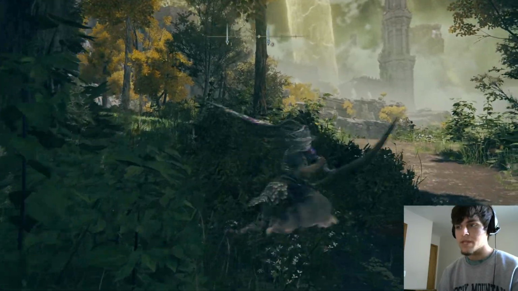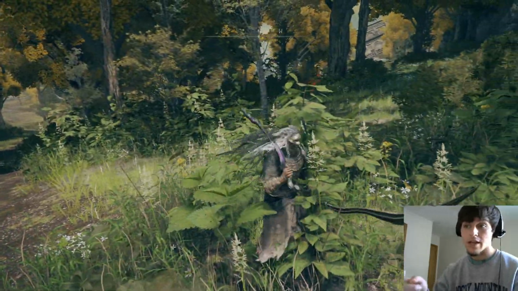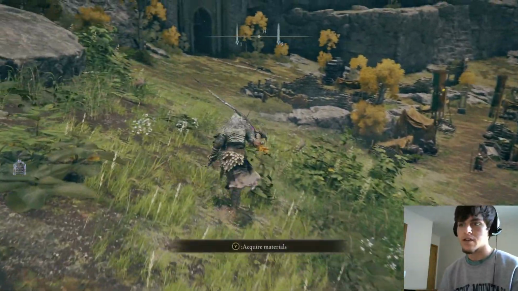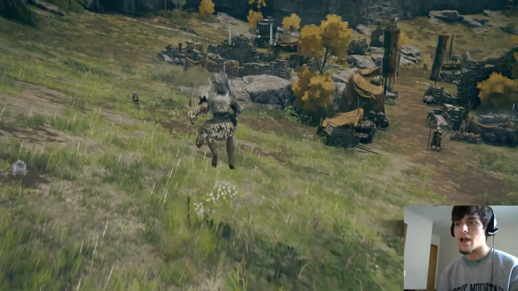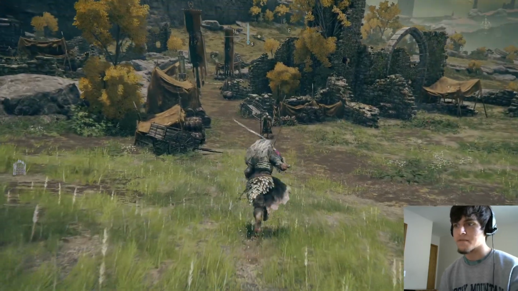You're going to want to grab these because if you ever want to play multiplayer, what you're going to do is get the crafting kit. I actually told you that when you go to Kale, the one thing you are going to buy from him is a crafting kit, and you guys will see it when you look around in the menu, but that's how you're going to put the earthly flowers together to craft multiplayer items. And I'll actually show you what that is right now. It will be the Furlcalling Finger Remedy. That's what you're going to want to craft.